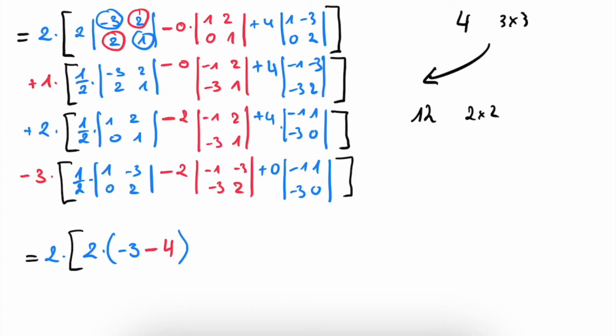Now this second term is 0 times this determinant. And 0 times any determinant is just 0. So we don't have to calculate anything here, we just add 0. Then for this last term, we have 4 times this 2 times 2 determinant. So plus 4 times, again, the product of these 2 numbers minus the product of these 2 numbers, which becomes the product of these first 2 numbers on the diagonal becomes 2, minus 0 times -3 is 0, so it just becomes 0. And we already have our first term.